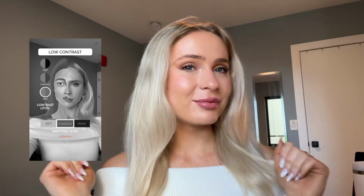Today I'm going to be showing you how to get this medium contrast makeup look. The concept comes from the trending TikTok filter showing your contrast level. You can be low, medium or high. You're going to want to start with a moisturized bare face of makeup.